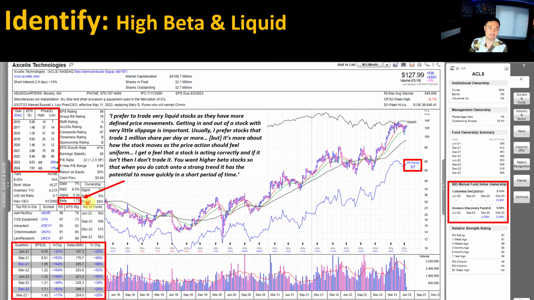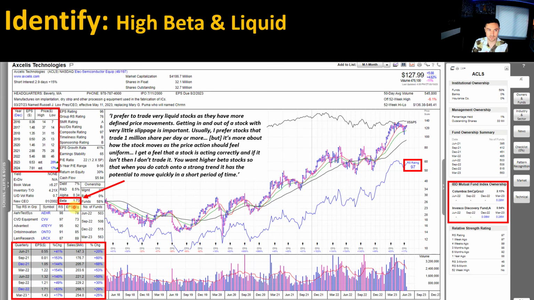So if you think about beta, if this here says 1, it basically means if the S&P 500 moves 10% in either direction, the stock will move 10% in either direction. If the beta was 2, the move would be double that. So if the market goes down 10%, it's reasonable to expect the stock would go down 20% rather than 10%, and if the market went up 10%, it'd be reasonable to expect the stock went up 20%. So it's basically 2 times.